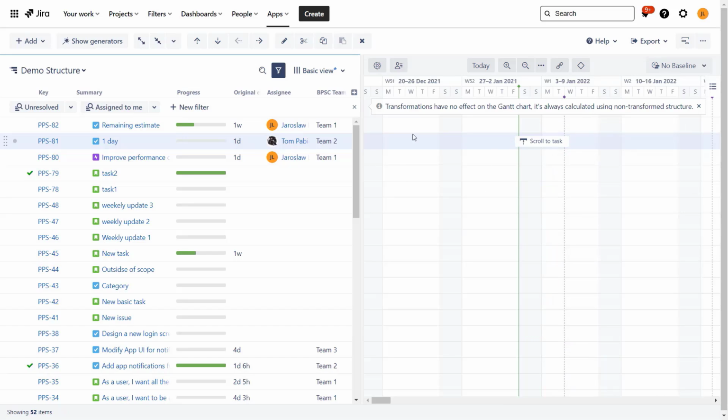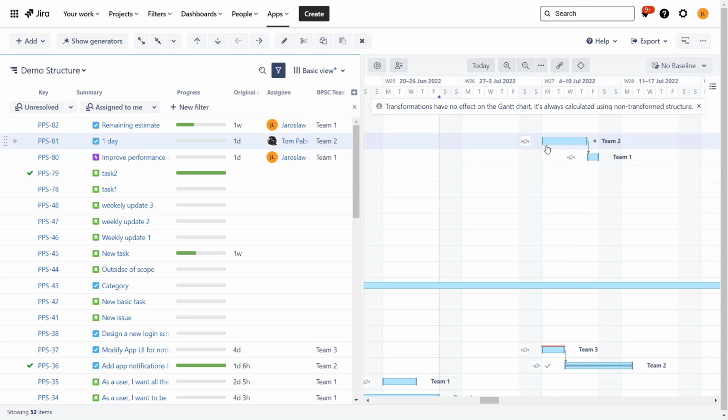So right away, the tasks seem to have disappeared, but that's not the case. I already had some values in these fields provided, right? So these tasks were planned, and the start and end date of each task was set to the values that were available in these fields that I picked as a start and end date.